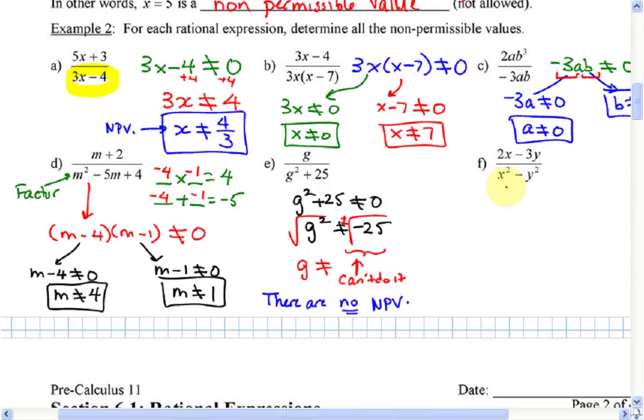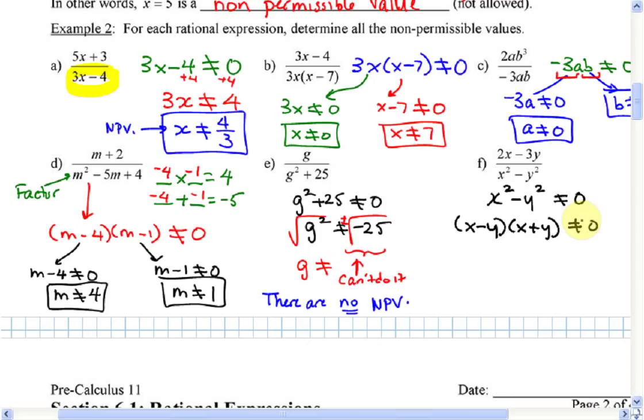Okay. Last one, F. This one you have now is the following: x squared minus y squared can't be equal to 0. Can you factor this for me, though? x minus y, x plus y. Yeah, this is a difference of squares. This is x minus y times x plus y. This one you can factor, Kevin. The other one you couldn't. See the difference? This is a minus sign, difference of squares. This is a plus sign, sum of squares.